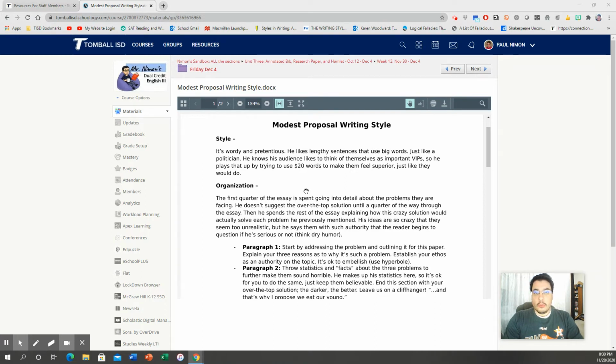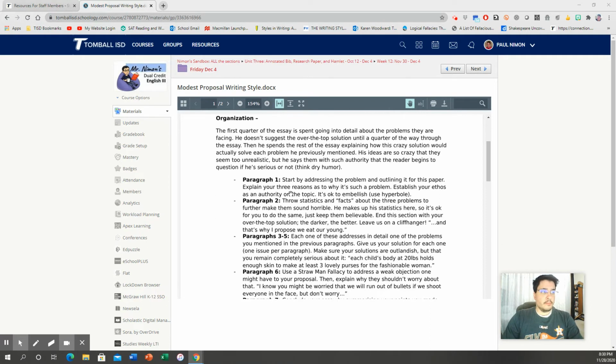And remember, the whole point of a satire is to poke fun at a serious problem, but to do so in such an over the top, mean sort of way that it shocks the reader into recognizing that the problem actually exists and that maybe they should get off their butts and do something about it. So that's what he does. And so let me break this down real quick.